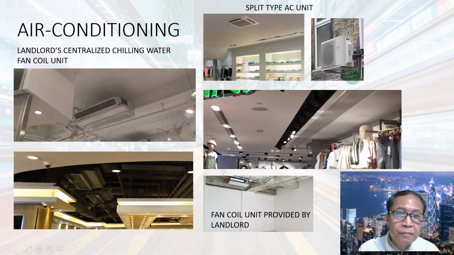For a small shop, for a high street shop, now people use split type air conditioning with an outdoor unit and an indoor unit here. This is also a fan coil system. Mostly the fan coil is right here. This is for the return air. And then this is the outlet, the air outlet.